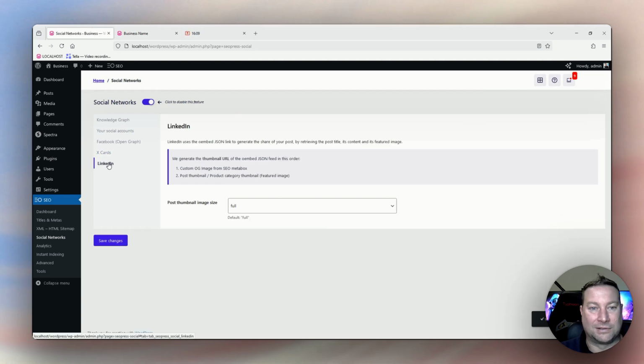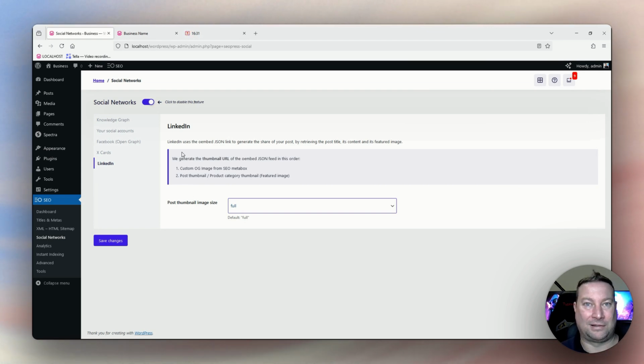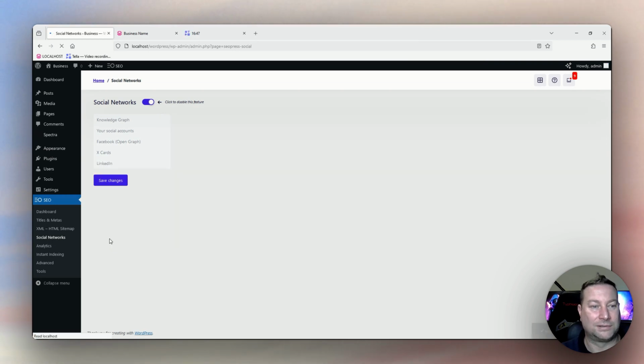Next one is LinkedIn. So LinkedIn one is where you can set the thumbnail image size being used, and then you can set the image from your blog post that you're using or your page. The thumbnail that's being used will be whether it's grabbing the default one that you have on WordPress, whether it's using the full image size itself, or whether you want to make that smaller. For LinkedIn, you want to use the largest image possible. If you do make any changes, just click on Save Changes.